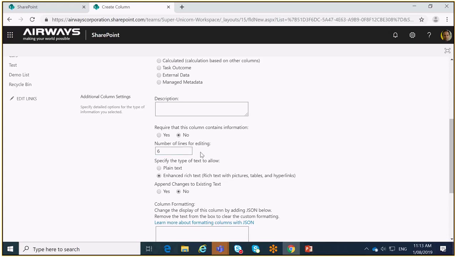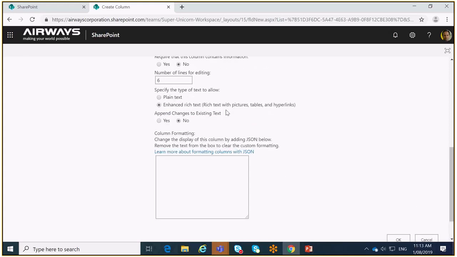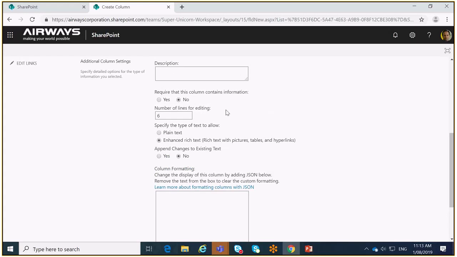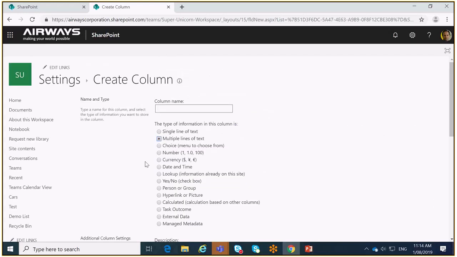You can also specify if it's a required column or not. It also has a feature called append changes to existing text. What that means is, if you create a record for the first time, and someone goes and changes it, it is going to show all the audit history as to who changed what. So if you turn that option on, it starts saving that information. You see the changes, or do you have to look them up elsewhere? No, you see the changes. It'll appear like a markup. It will say who made the change, at what time, and the text that they put in.